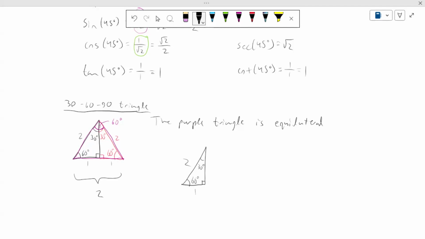So I'll call that x, or call it y or whatever. So I have 1 squared plus x squared is equal to 2 squared, right? Parentheses around that too. So then we have 1 plus x squared is equal to 4. So then subtract 1 and we get x squared is equal to 3. Take the square root, we get plus or minus the square root of 3, but we're talking about triangles, so it's got to be positive lengths. So x is equal to square root of 3 there. So now we have all 3 side lengths.